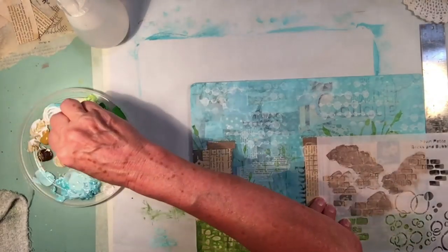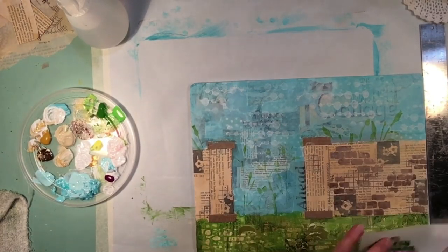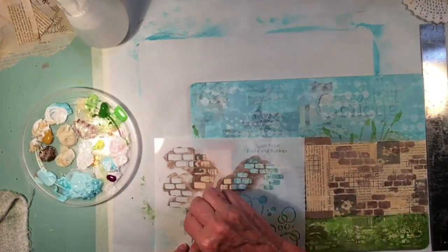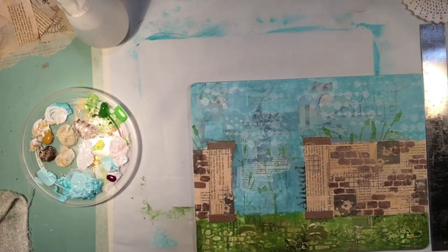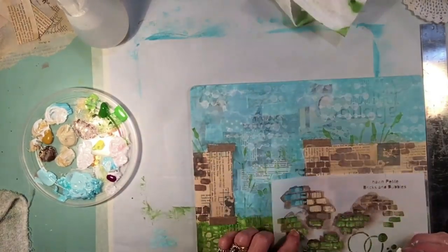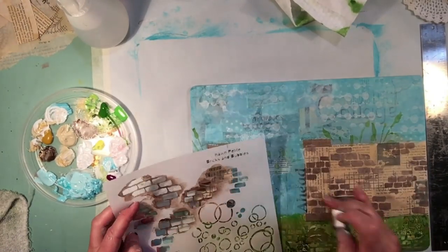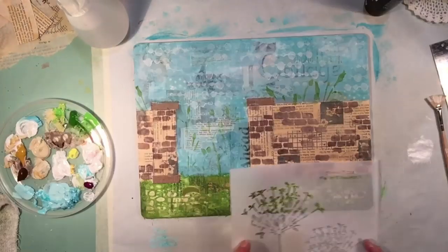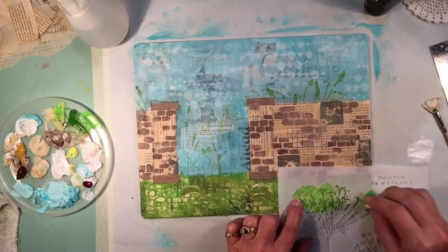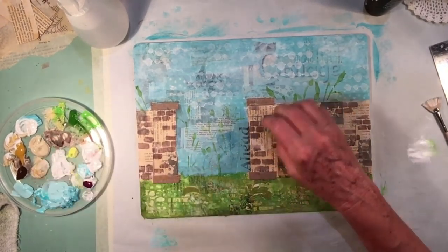And then now I'm using the bricks, which I love. I think they're called the bricks and bubbles stencil. They're just perfect for when you want that old brick feel. I really like them a lot. This is the flower silhouette 3 stencil. Love it a lot too. I like a lot of them.